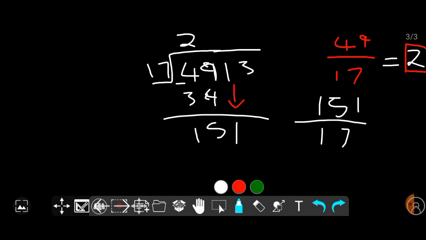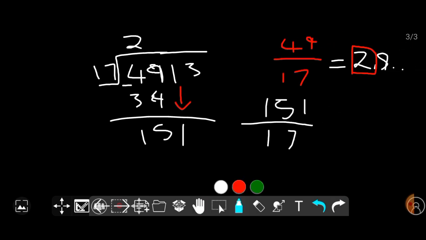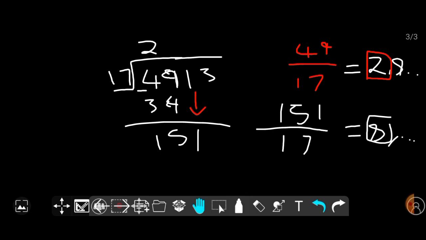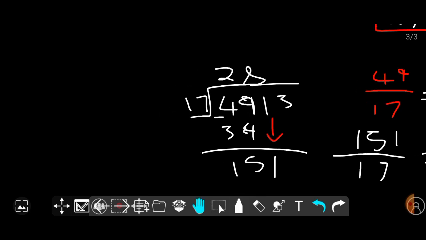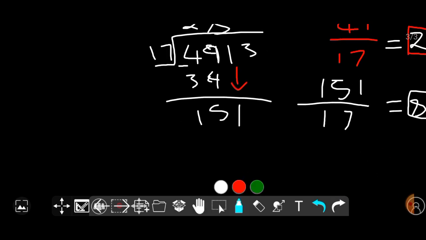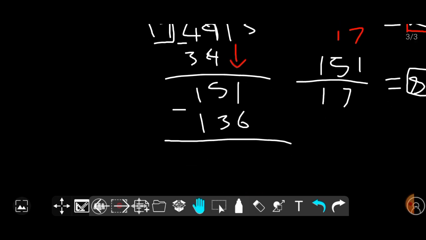So you say 151 divided by 17, you get the value of 8 something. 8, blah blah blah. You take that first number 8, and then you say 8 multiplied by 17, and then you get 136. Then the numbers are aligned, so I'm going to subtract. So when you say 151 minus 136, you get the value of 15.